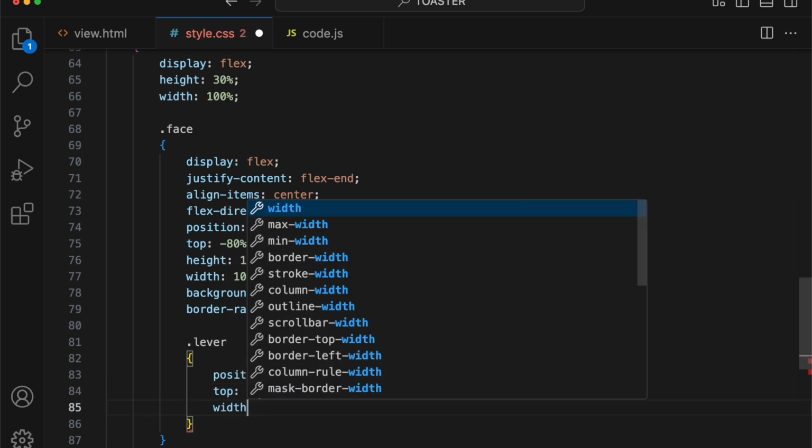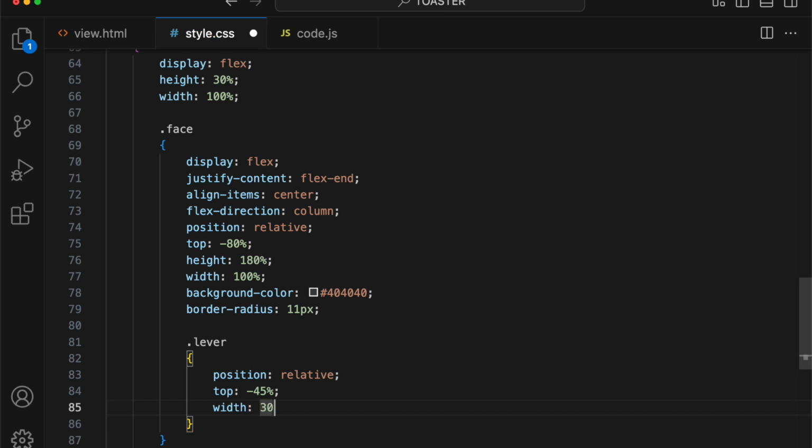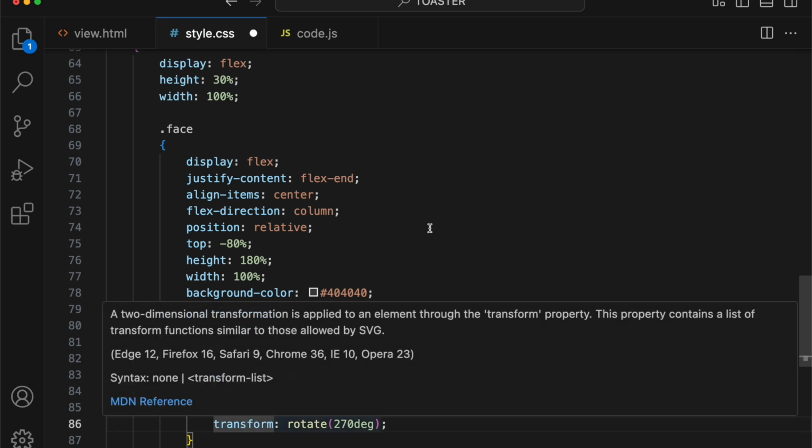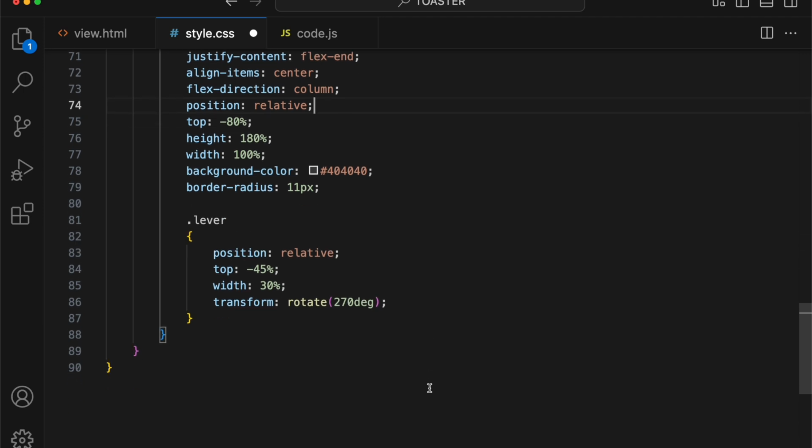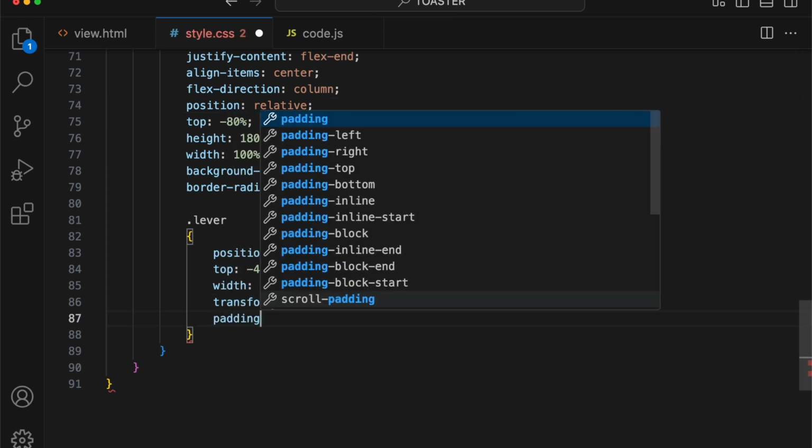And then we're going to say now you're going to have a width of 30%, and then transform, and we're going to do some CSS magic here where it has some methods already mapped out that will help us build different things. So transform, I gotta spell that right, that did help out. If you can see this here, we have top, width, transform, rotate 270 degrees. And we're gonna see what that means here in a bit. And then we're gonna give it some padding.